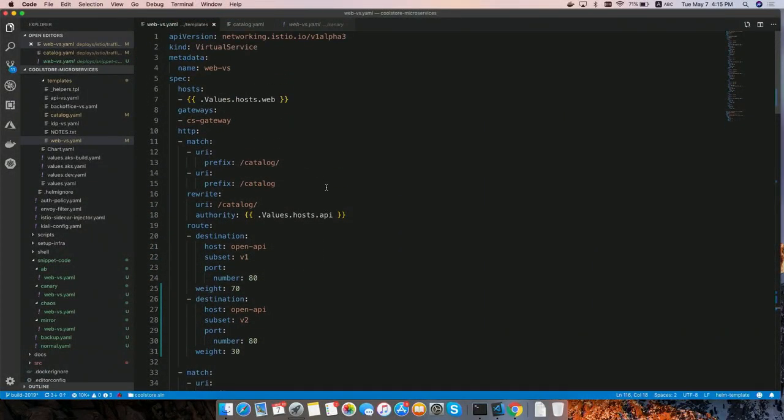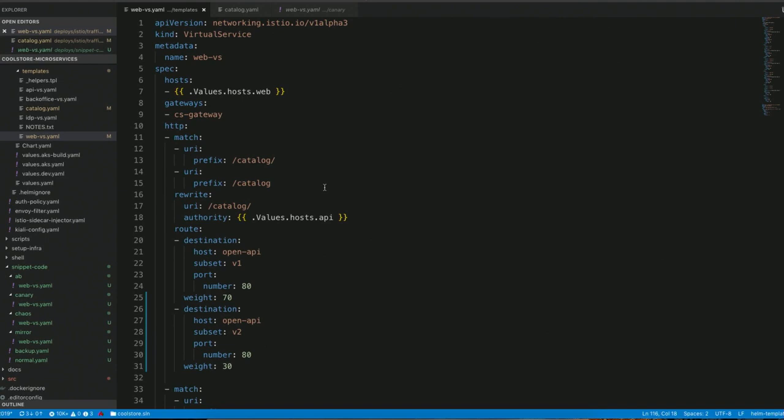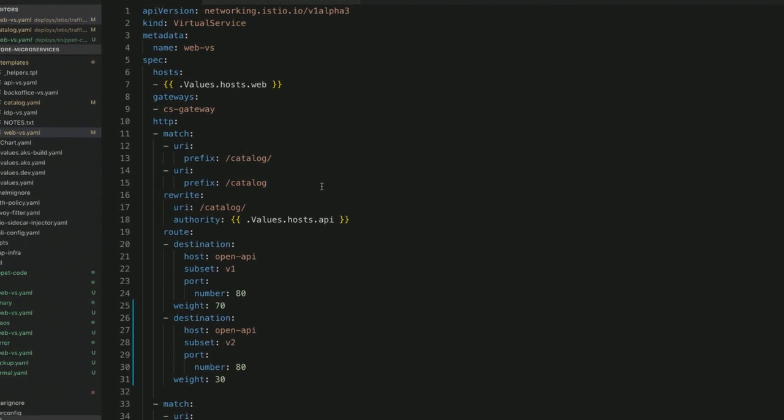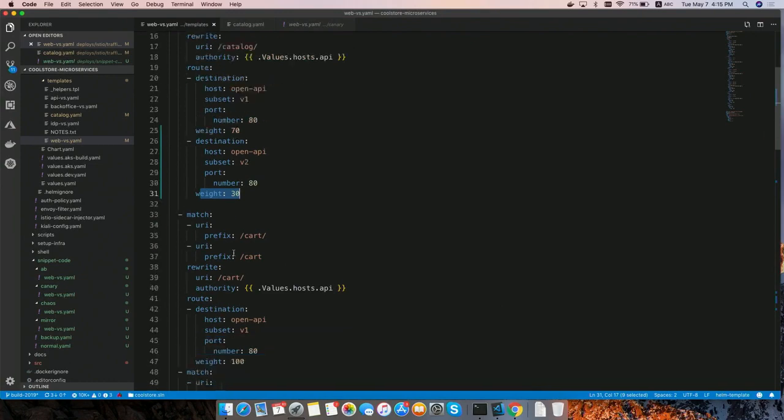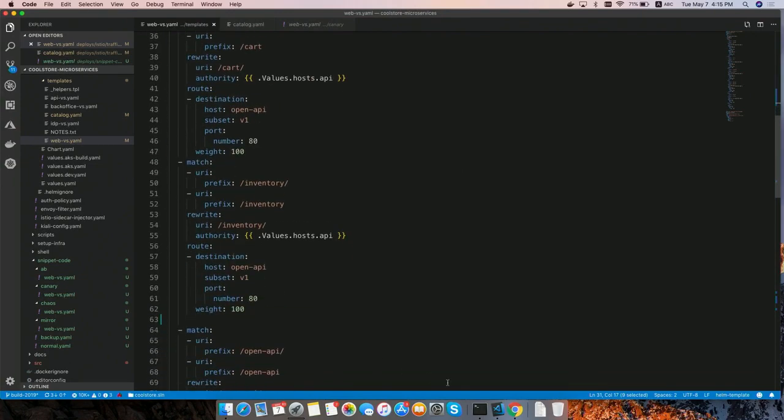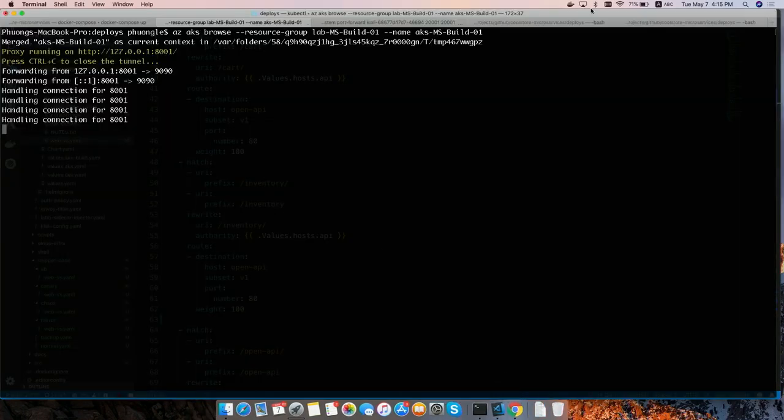Okay, so now I will configure the photo service of the catalog again, and I will split the traffic to version 1 with 70%, and version 2 just 30%. I will apply it again.